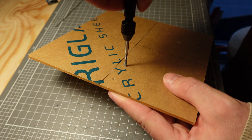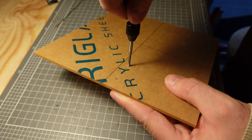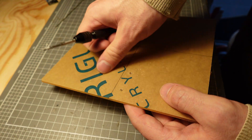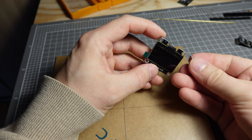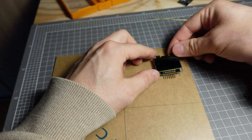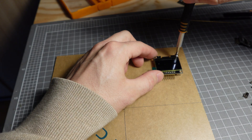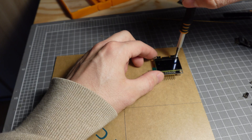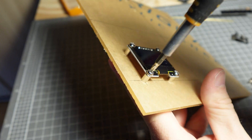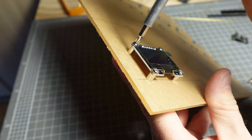I'm not sure if tapping acrylic is the best idea, but considering the amount of load that would be going through this, I wasn't too worried about it. Once that was done, I could start bolting the components directly onto the plastic and start laying out the wiring. It helps to have the components solidly mounted, and then it makes running the actual circuitry a lot easier when you have set spots to work off of.